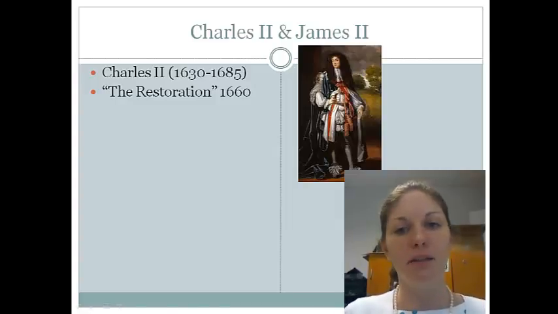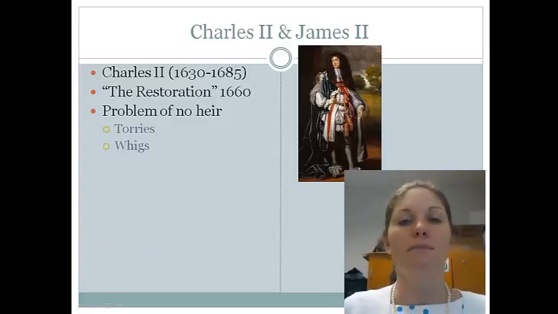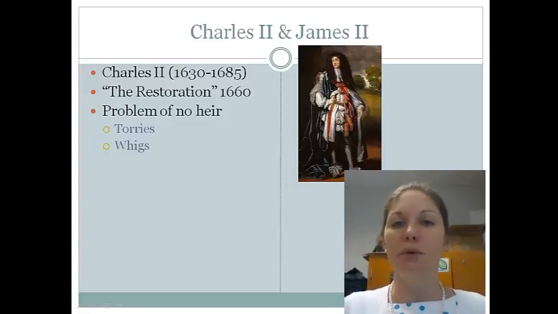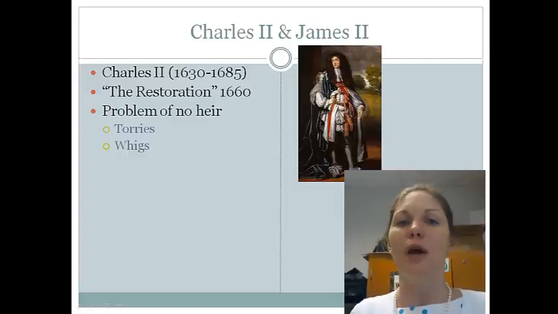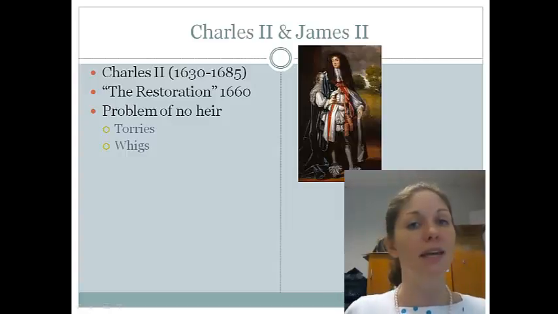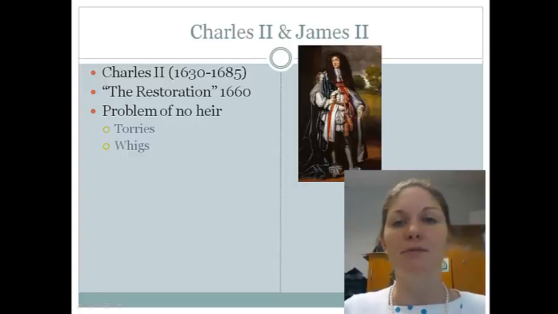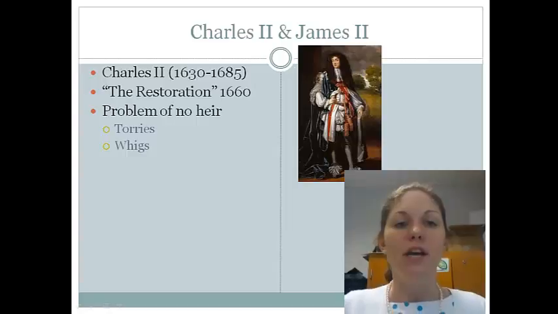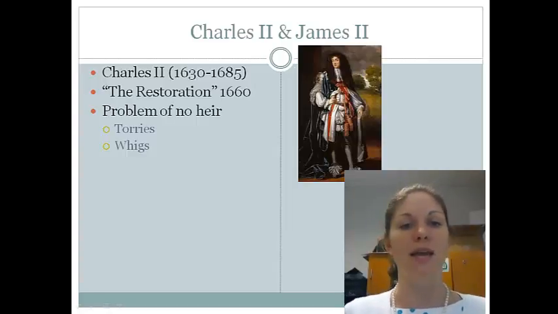So Charles II rules. You can see him on the left. He's kind of a funny figure. But Charles II was unable to create an heir. This is a common problem in monarchs in England and throughout all of Europe, probably because of the inbreeding. They married family members to family members all the time, and monarchs are often left without heirs. So Charles II has no heir, and it creates a problem for Parliament yet again.